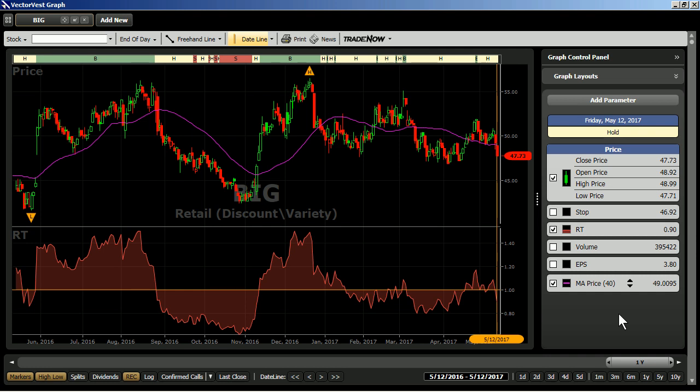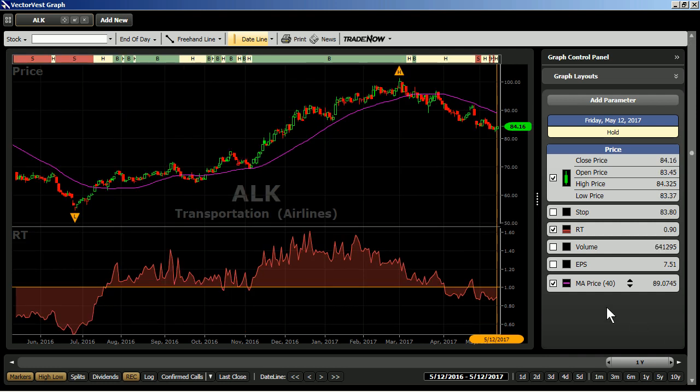Depends on where you bought it, but this is where your work is needed, and these are some really good tips to help you manage your portfolio just by simply putting them in the watch list and studying the graphs. So that's Big Lots. This is one that I would absolutely begin to move out of my portfolio and liquidate the position. I'm going to go to the next one.